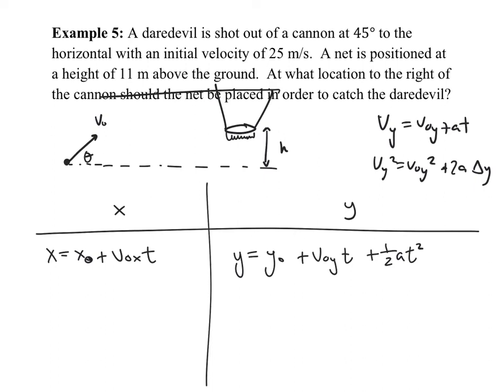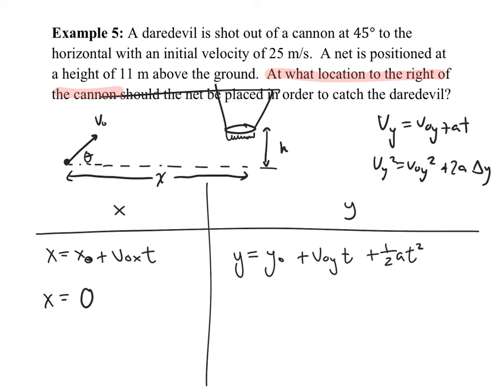Now, with this all said, our goal is to find the location to the right of the cannon. At what location to the right of the cannon? So what are we really looking for in this problem? What variable are we looking for, Caroline? We are looking for the final x value. So that's what we don't know. We know that we're starting at some value which we'll call x0 equals 0. It doesn't make sense to call this anything but 0, unless you were told otherwise. And we are looking for how far it's going to be placed. So again, we are looking for this. In the diagram, that's what we're looking for.